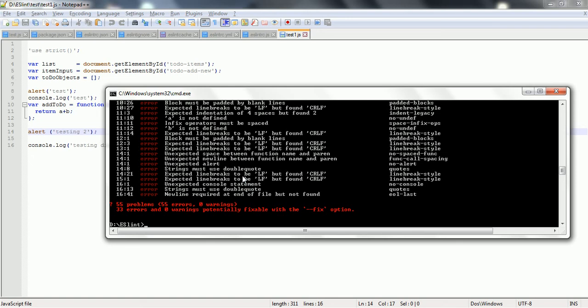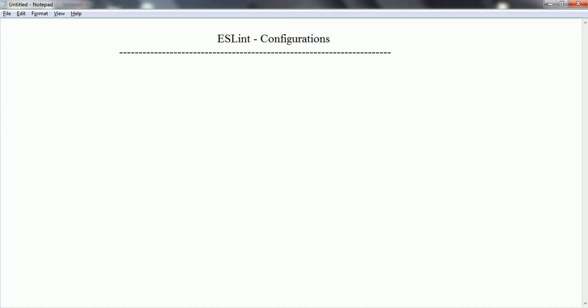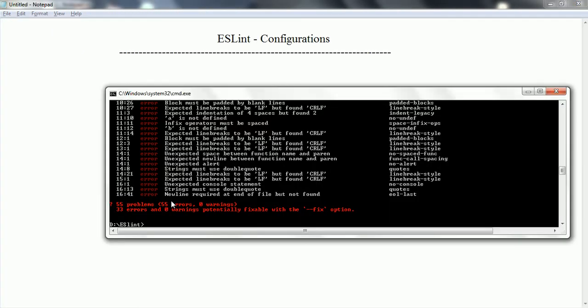Now if you see here, it is still giving the unexpected alert of no-alert. This is because whenever we have multiple configuration files, there is a sequence it is going to follow. So you need to specify which configuration file has the setting.